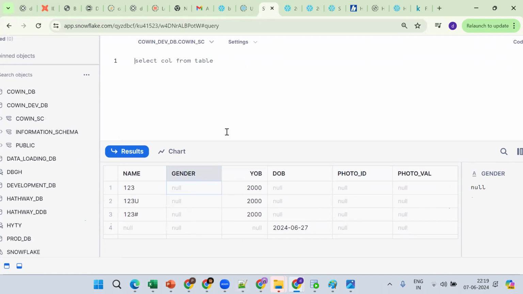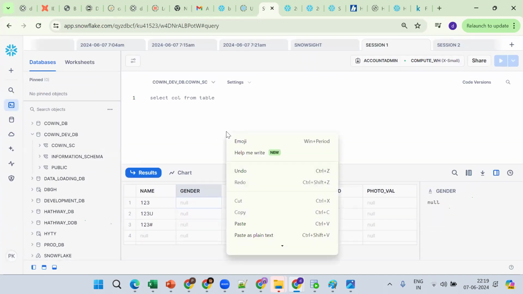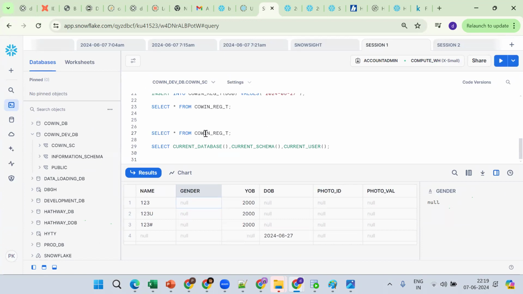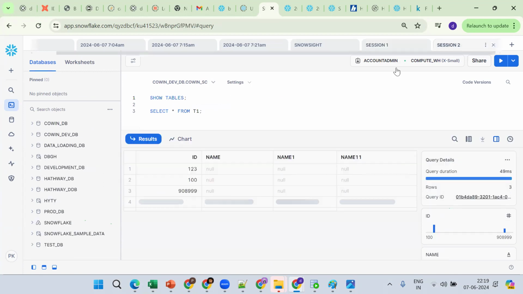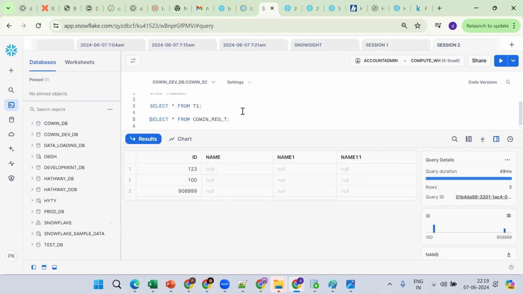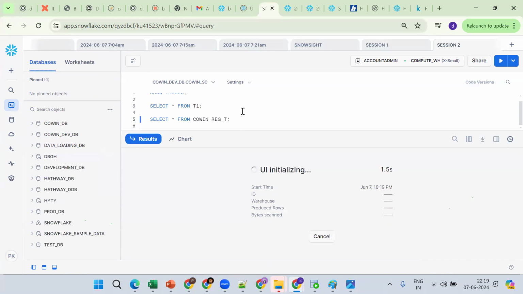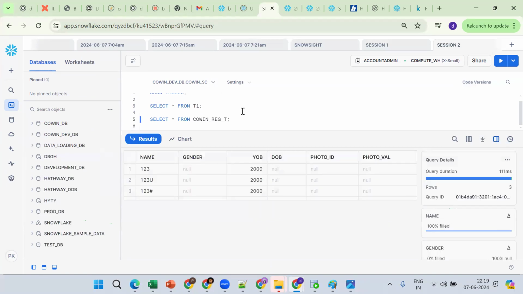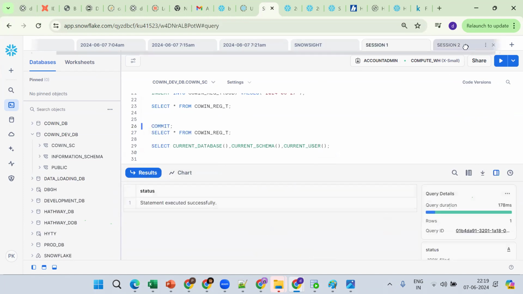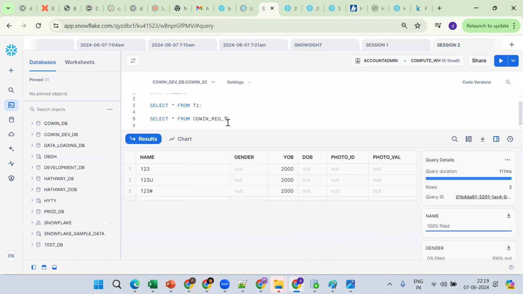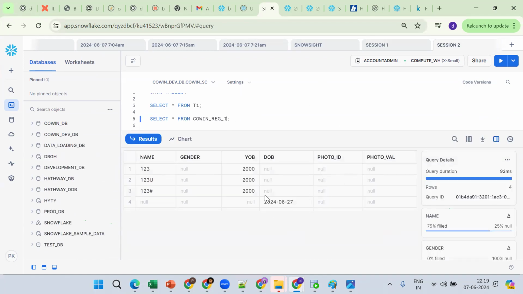Now tell me, will this record be available in another session? This is the new record we are populating now. Will it be available in another session? Yes or no? It will be there or not? No. Why? Because this is DML. We should explicitly commit DML so that data will be available in all the sessions. Now the date column will be populated here. Got the point?